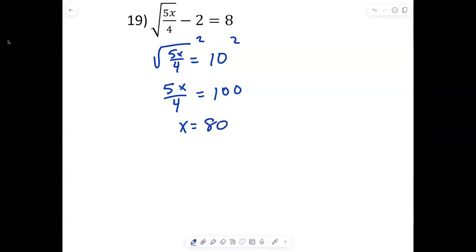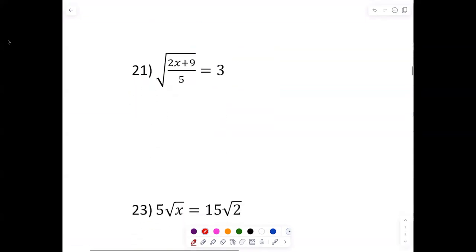All right. Again, you're multiplying by the reciprocal. For those of you who can't see it, you can just do 4/5 over here. You should be dividing first. All right. 4/5 cancels. All right. 21. What do I do to both sides? Square both sides. 2x plus 9 over 5 equals what? 9. Now what?